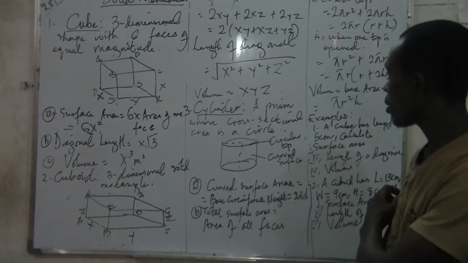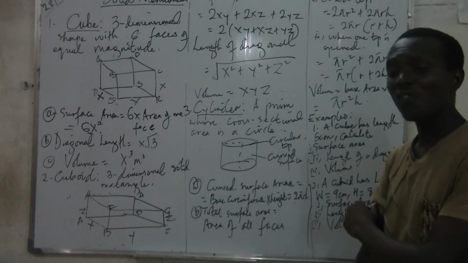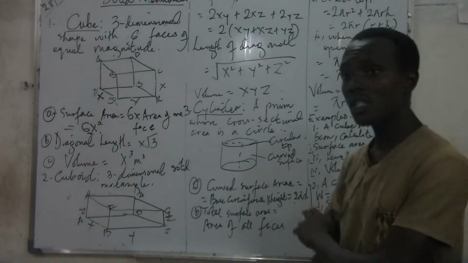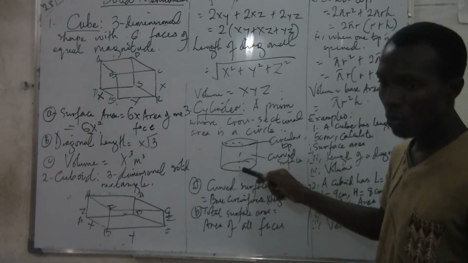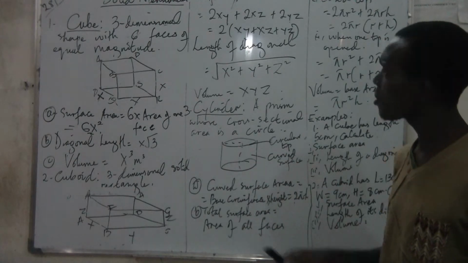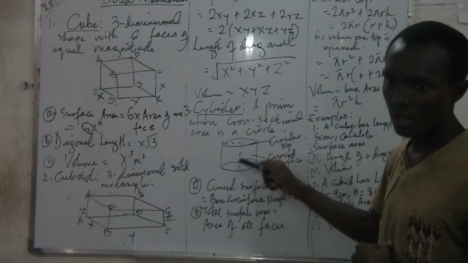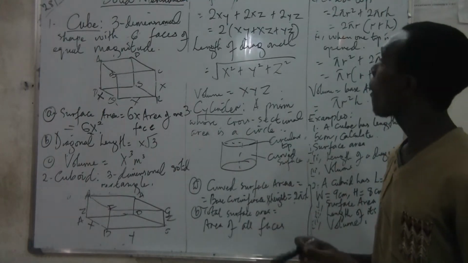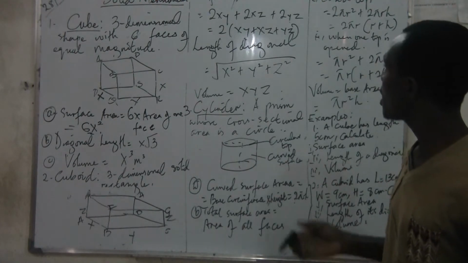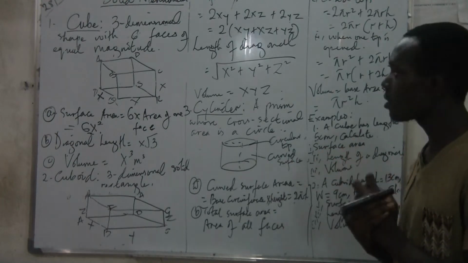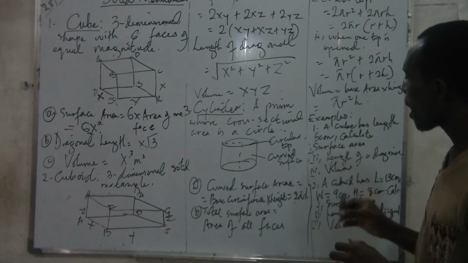Then the total surface area is the area of all faces, and it's in 2 different cases. The first case is when both surfaces are closed. Then we have the area of the 2 circular surfaces, that's 2 times pi r squared. Do you understand that? Then the next thing we look at is the area of the curved surface, and the curved surface is given to us as 2 pi r squared.